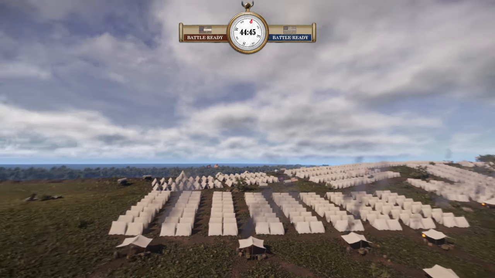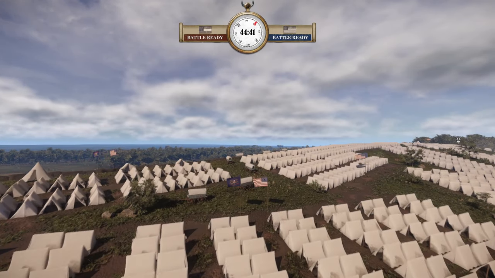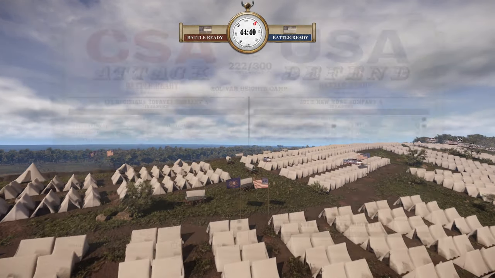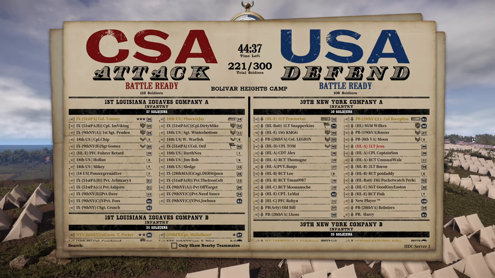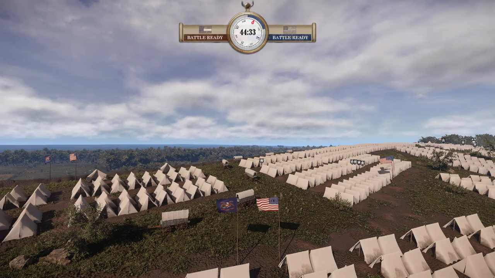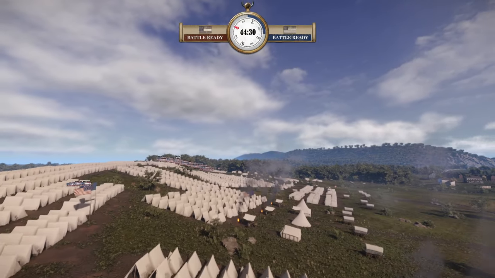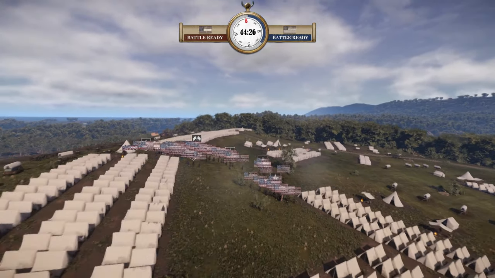It is Saturday evening, so we have a House Divided campaign. It is Bolivar Heights Camp for round one, 221 currently in the server pop, 113 on the attacking CSA, 108 on the defending Union. And they are live right away, so I'm going to kind of scroll through and we'll see who we've got on each team as we go.